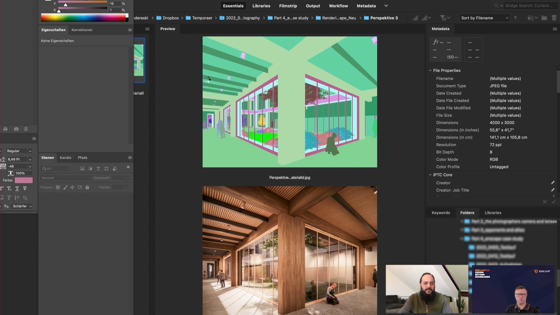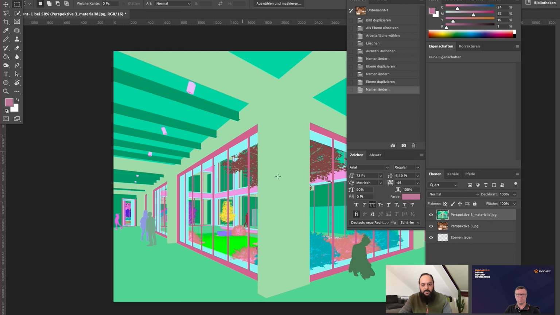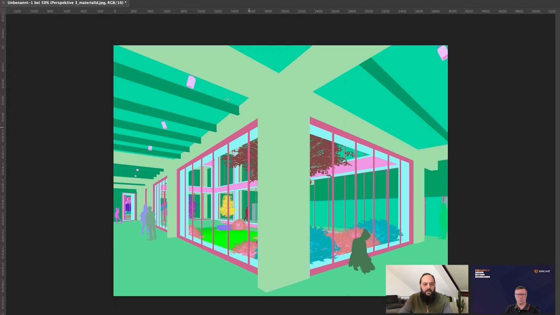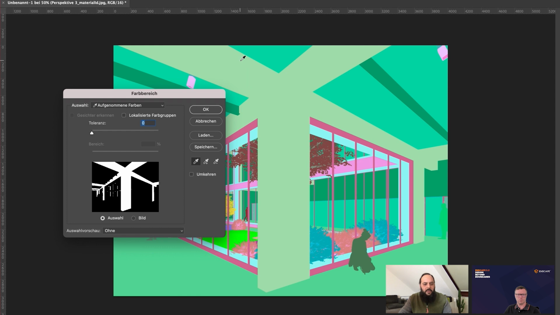Now let's have a look at this. So there's one JPEG with 2 layers, both of them perspective 3 material and perspective 3. So in this picture, I'm going to select this color without tolerance. So there's only this darker wood in the selection.